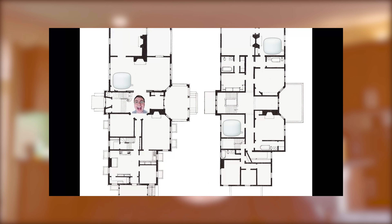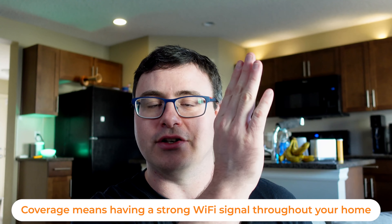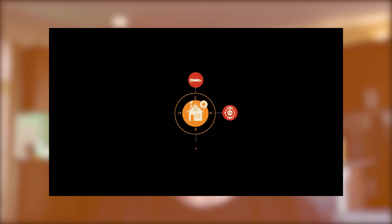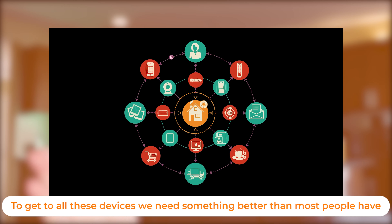There's a link to that video down below. Now the first thing about Wi-Fi is coverage — everyone understands that. But the other thing is that your Wi-Fi is constantly talking to every device it's connected to, and if it can't reach a device or times out because there are too many devices, it'll drop a connection. Then you'll think the little smart plug never works. This is where we need a better processor, a better overall router, or a better Wi-Fi mesh system to handle a lot of devices.